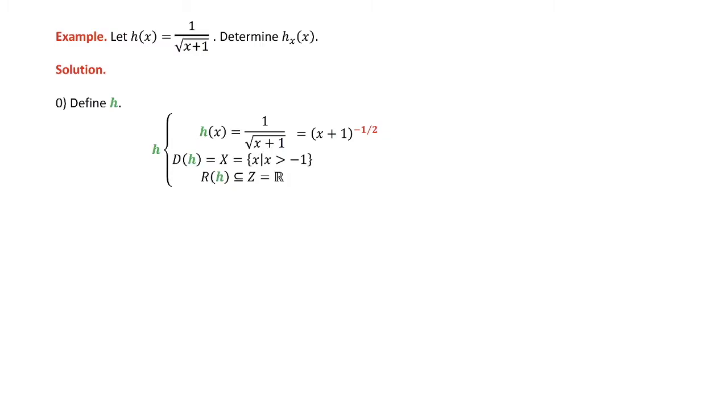Now, if you look at the rules to differentiate this, what rule can it be? Again, look through the list. It's a checklist. It's not going to be the constant rule. It's not the power rule. The only rule that would work here would be the chain rule. So if you're going to use the chain rule, necessarily you have to come up with the functions f and g. So try that. Pause, try to get it.